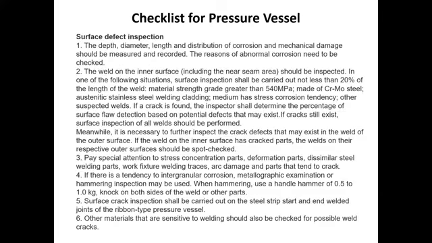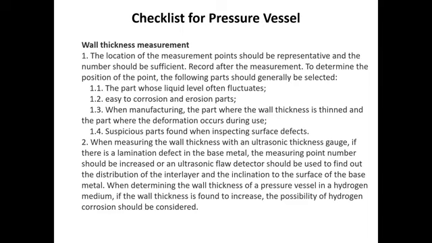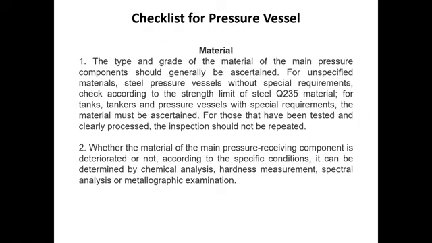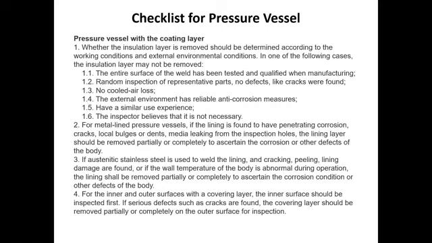Then we can go for the surface defect inspections. So with the help of different testings, or with the help of eddy current testing or some other methods, we can test these surface defects also. Then there may be wall thickness measurements. Due to erosion, the thickness may be reduced, and that is why we have to measure the wall thickness also. And then we can also check the material. Depending on the type of material and its characteristics, we have to check whether the material characteristics are the same or whether there may be a change after corrosion.